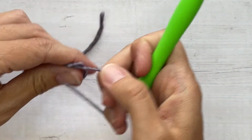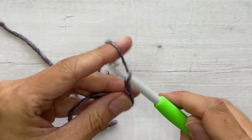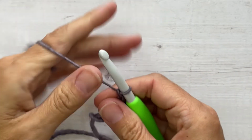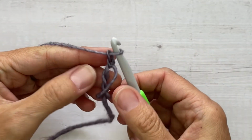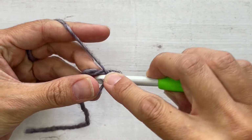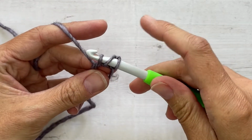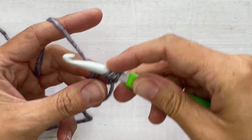Go ahead and slip knot onto your hook. So I've got my slip knot, and then I am going to chain one before I start putting my first bobble on there. All right, so to bobble, you are going to yarn over and insert into that magic circle and pull up a loop, and you're gonna do that same thing four times.